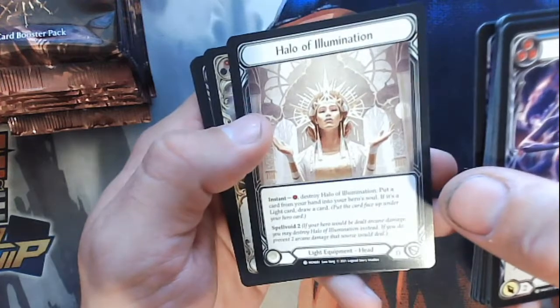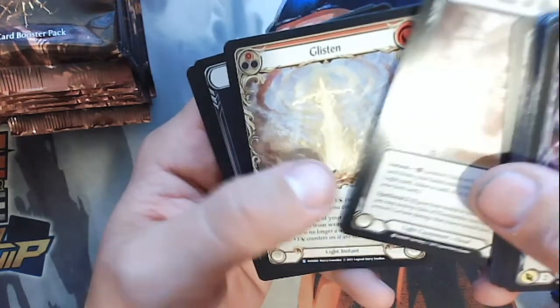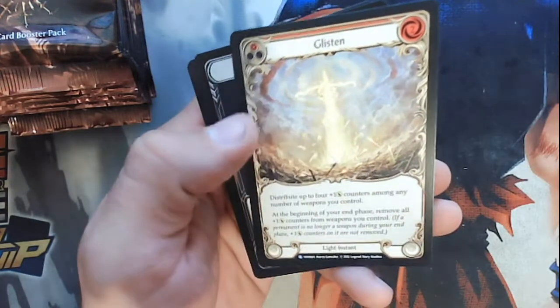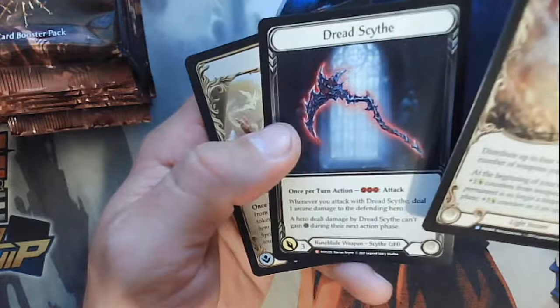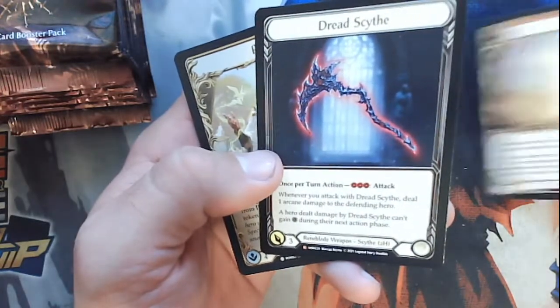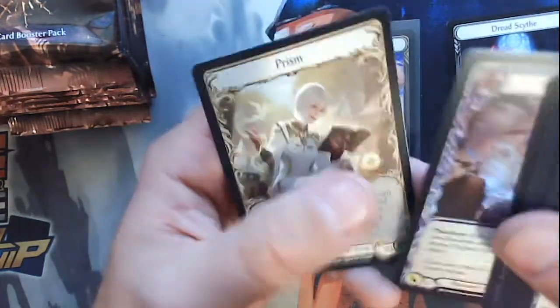Okay. This is common still. I was thinking it's an equipment. No, it is. Okay, equipments can be rare, common, etc. And a mythic Death Scythe. I don't know if I really need to sleeve the mythics right now, especially not the non-holo mythics.